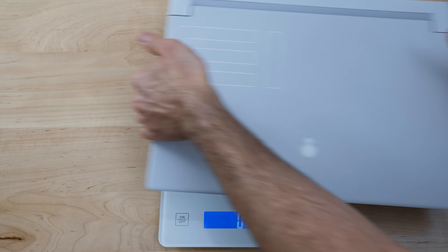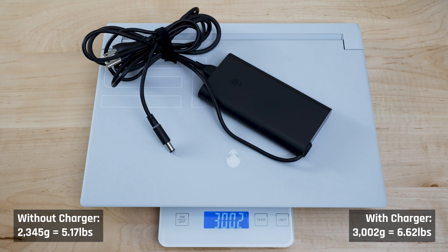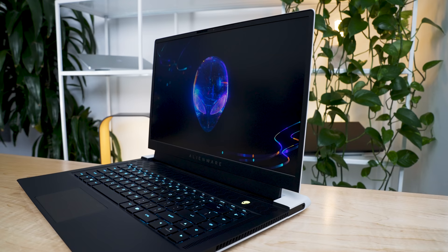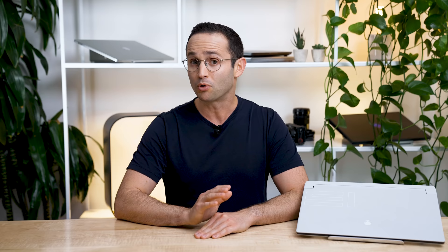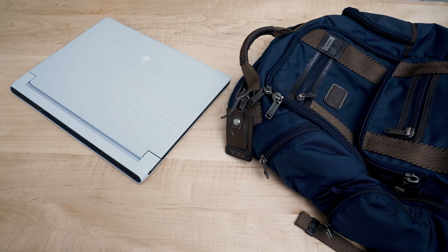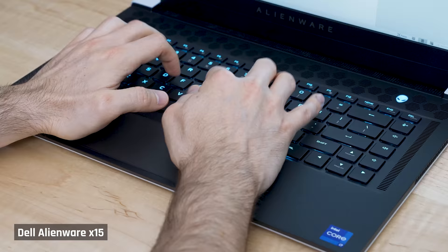The laptop's weight is pretty good at 5.1 pounds. The surprisingly compact 240-watt charger weighs 1.4 pounds. In comparison to the popular Legion 5 Pro, this laptop's overall carry weight including its charger is substantially less. This makes the X15 one of the more portable, high-powered gaming laptops around. Portability is further improved because the X15 supports USB-C charging, so for days I likely won't need its powerful graphics, I can just bring a smaller, lighter USB-C charger. The Alienware X15 is just below the max weight I'd feel comfortable carrying around in a backpack all day.